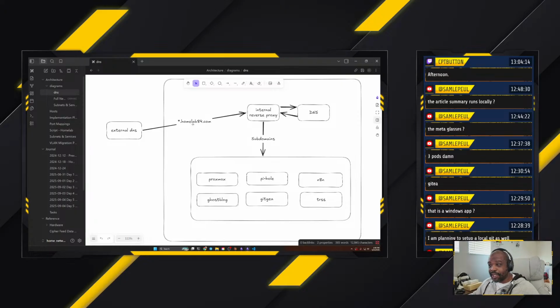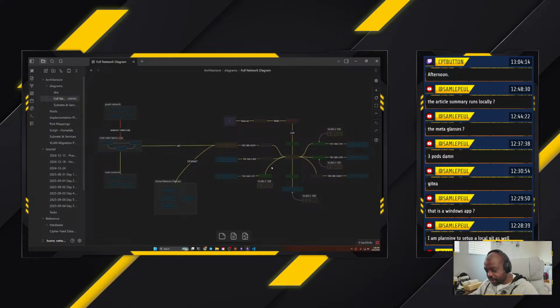That also means, because I did not mention it, that I'm going to have Tailscale installed as well. That's going to allow me, because it uses OpenVPN, to access my self-hosted applications when I'm away from my home as well. So I just don't have that documented.